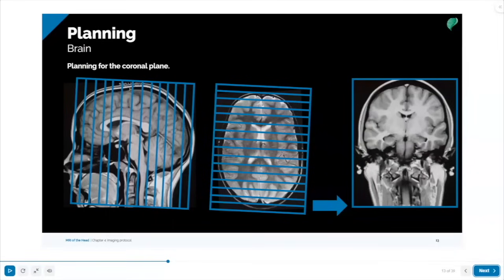In the sagittal plane, the planning block should be angled to be parallel to the line along the brain's midline and fourth ventricle. This alignment will allow for optimal imaging of the brain's lateral aspects. Okay. So again, looking at your localizers, note the slight angle on the sagittal localizer, and on the axial localizer, a slight angle that's used to ensure that the images will be demonstrated properly. Check your coronal localizer to make sure that the field of view is large enough to encompass the entire brain.